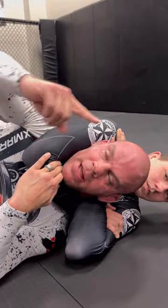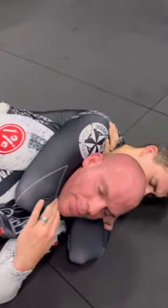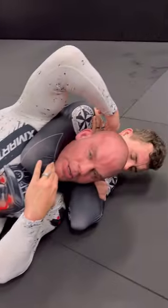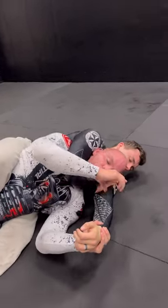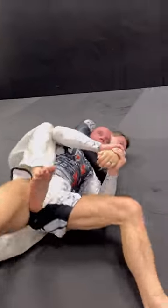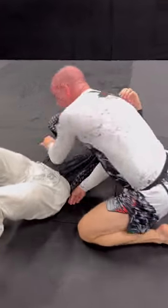I'm going to attack the hand on top because that's the one taking away my space, and I'm going to attack his bottom foot. So as I reach here, two hands on one. As I smash this, I want to keep it straight. Now he can't get the leverage to choke. I work this leg coming through. As I get heavy on my head, and I pass the top.